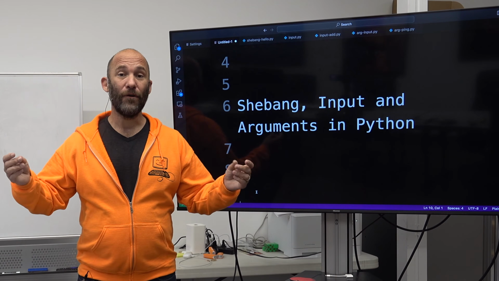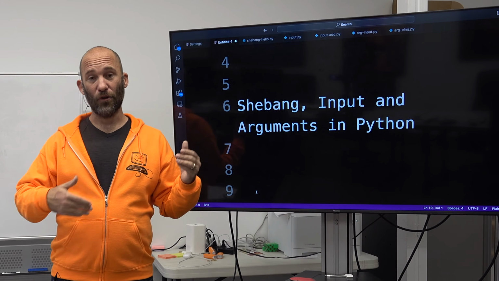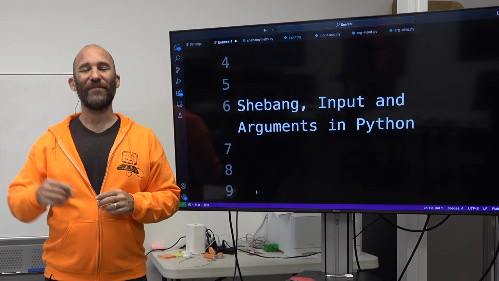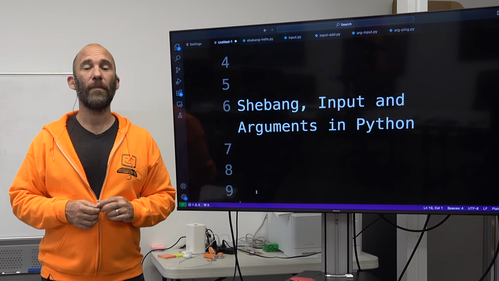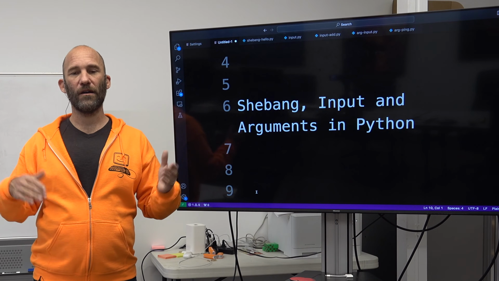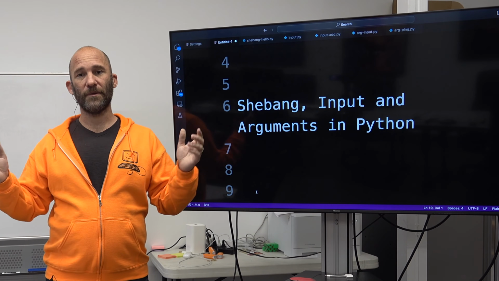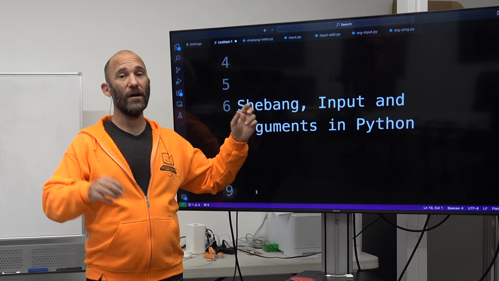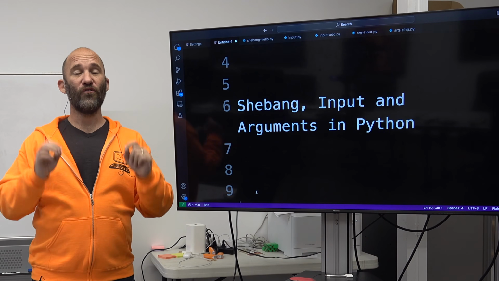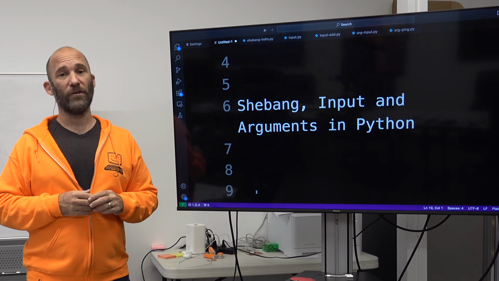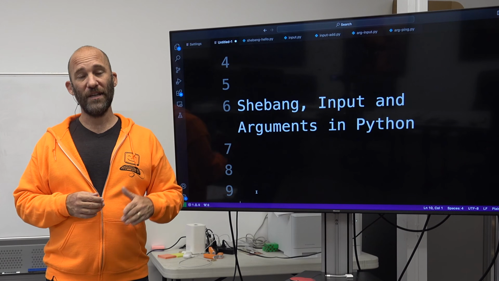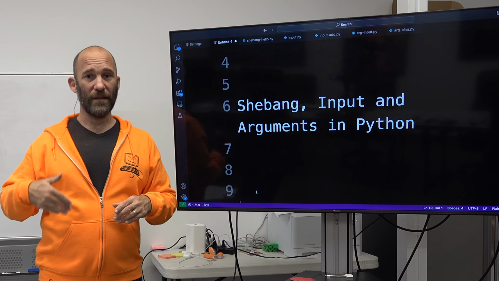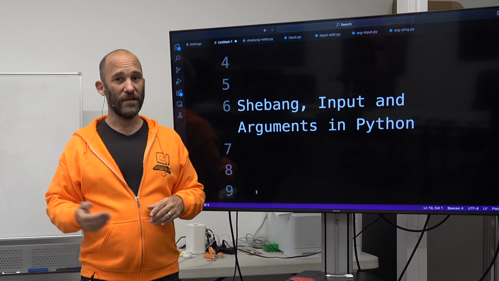So there you go. You now know about shebangs so that you can simply run a script without having to type Python 3 in front of it. We know about the input function, and we know about the ArgParse module that allows you to add arguments when you call your script in order for something to happen. When we're dealing with the shebangs, do remember to modify the permission for your script to add the executable function, right? So chmod space plus X, whatever your script name is, and that will add the ability to actually execute that script, which is going to be very, very important.